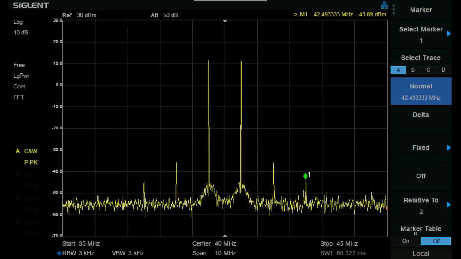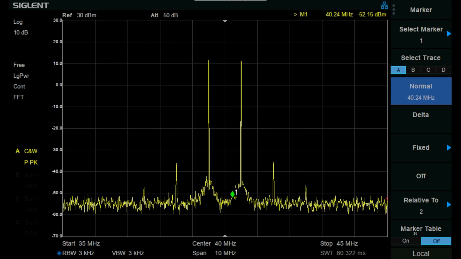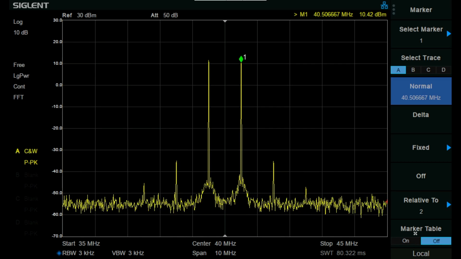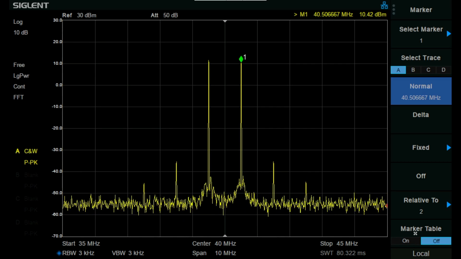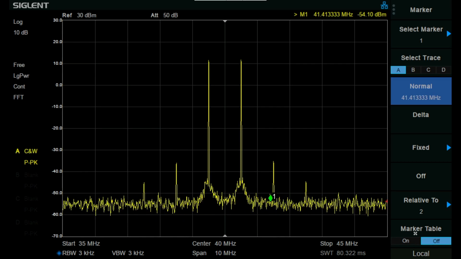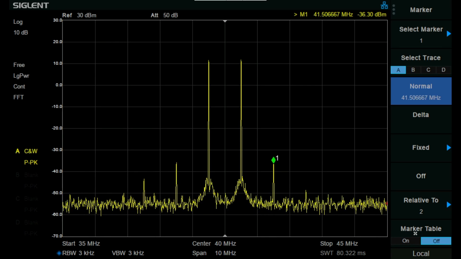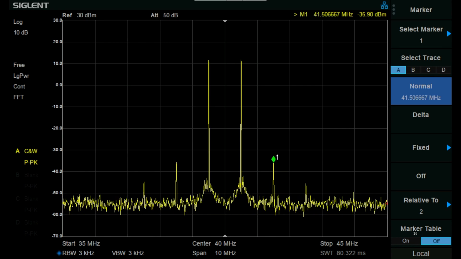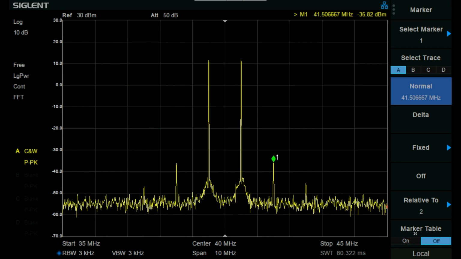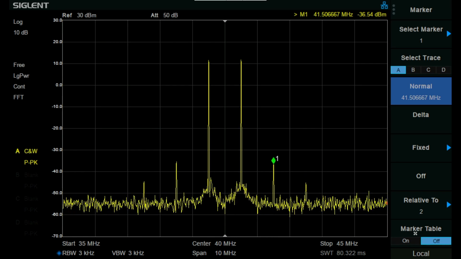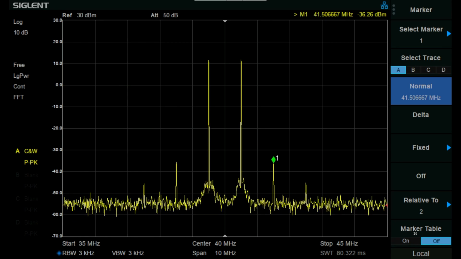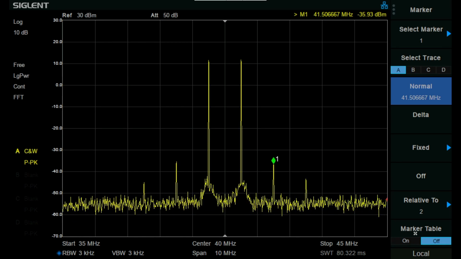One of which is, well, we've got this point here of where our tone is, and we know that should grow linearly with the input power. And we've got our third order here, which we know will grow three times as fast. So we can put those two points on a graph, extrapolate the lines, one with a gradient of 1, one with a gradient of 3, and we can see where they cross. And that's how this will do it.